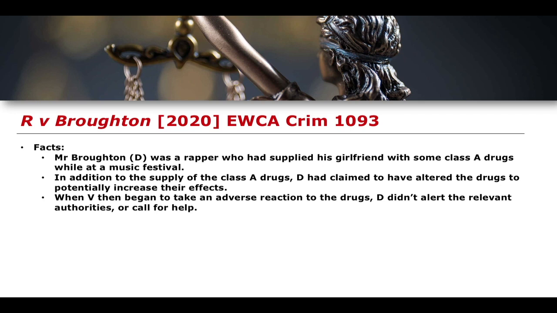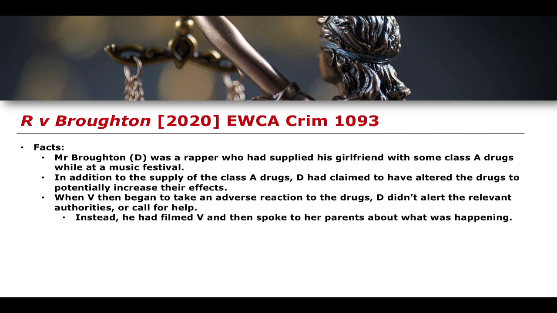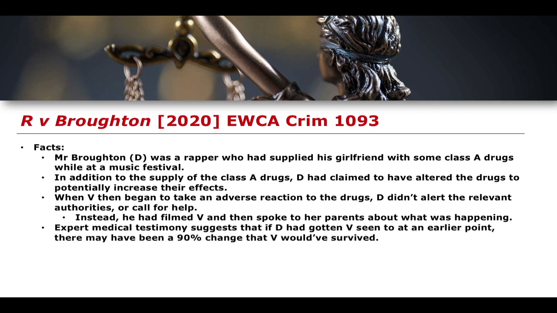Now, when they began to take the drugs and have an adverse reaction to them, the defendant didn't actually alert the relevant authorities or even call for help. So it was very clear that the victim was in distress and was potentially in a position where they were going to die, but the defendant didn't do anything about it. Instead, what he did was film the victim and then speak to her parents about what was happening. Quite a troublesome situation.